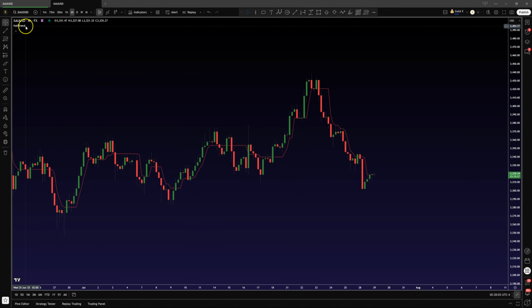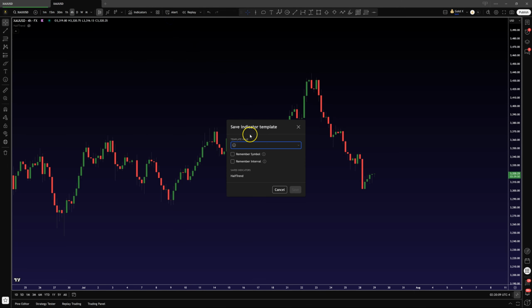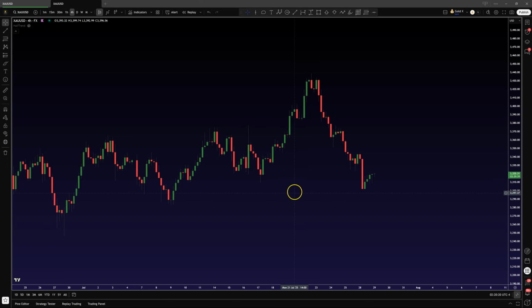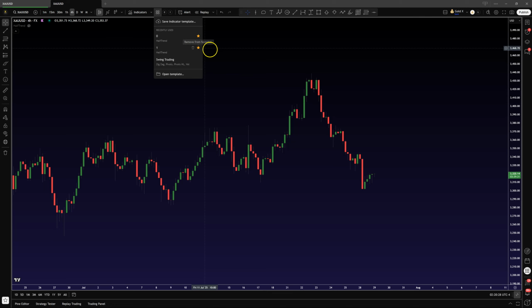Now I go up here to this indicator, I hide it. I'm going to do the same thing again. This one I'm going to call 0. I know when 0, it's a clean chart, and 1 is with the half trend on chart. Save. Now if I go up to this box, I can see them listed here, and I'm going to star mark them like this, favorite, and then see how they pop up here.